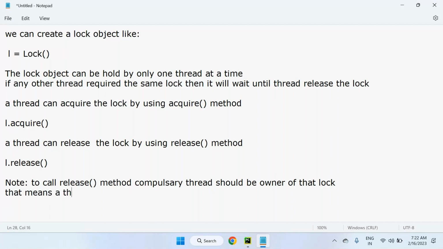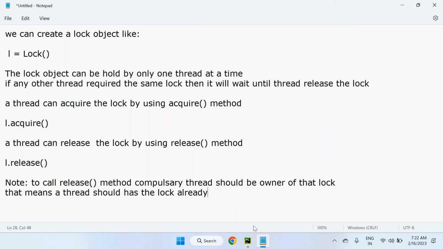So if a thread wants to release the lock, compulsorily the thread should be the owner of that lock. If not, what will happen? You will get a runtime error.